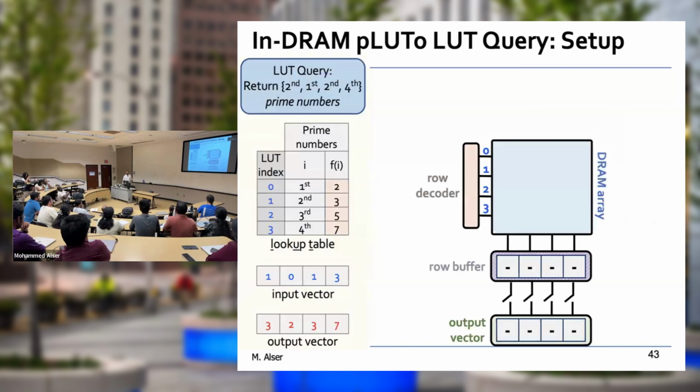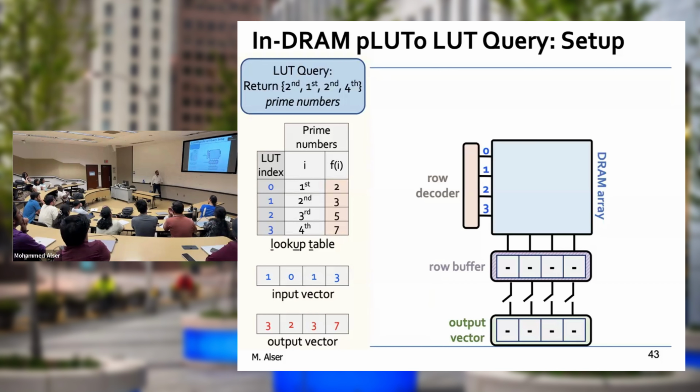But there is a fundamental problem preventing us from doing so. It's really not an easy job to just move that table and start querying it. Do you remember what I emphasized just before this topic, just before we move to Ploto? What is the granularity that I can perform for an AND operation or OR operation? The complete row, the complete row. And that will be my query size. So I cannot ask the lookup table, just give me the 5th number or the 6th number. I have to get a row of full numbers, okay?